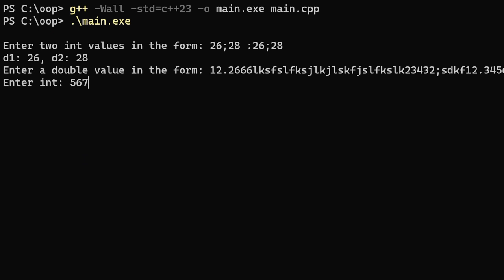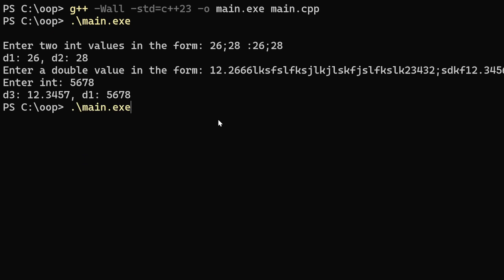So 5 6 7 8. So this is the better approach, right? If you try to count the number of characters, that would be very inconvenient. So just enter, and then it will automatically ignore.